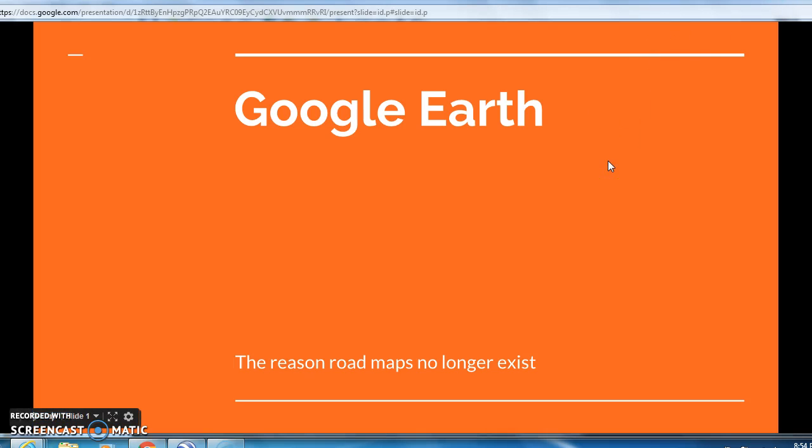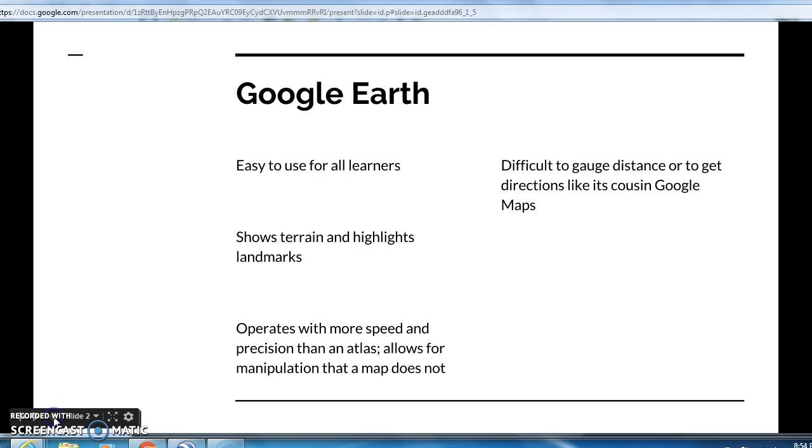The third item that I took a look at is a mobile app, Google Earth. Google Earth is an excellent resource for a geography class or for any class where a location might be questioned. Because it's easy to use and it's quick to operate, you can use it in most classrooms and use it on the spur of a moment. It's a very spontaneous type of app that can be used as well. It is easy to use for all learners.